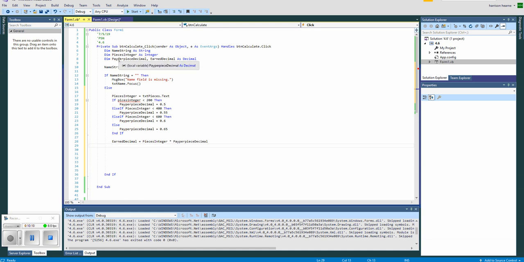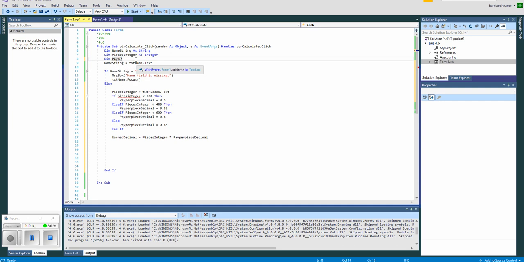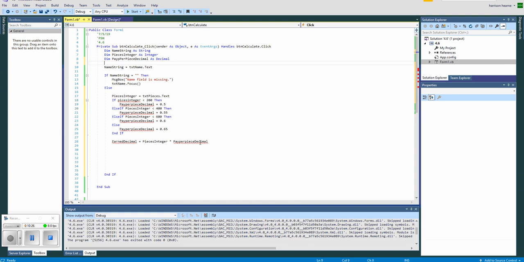All of these, and I don't think just capitalizing them here will get the job done since I've named it elsewhere. Pay per piece decimal as decimal. Maybe if I hit an enter here. Nope. That's what I get for not using good naming conventions right at the start.